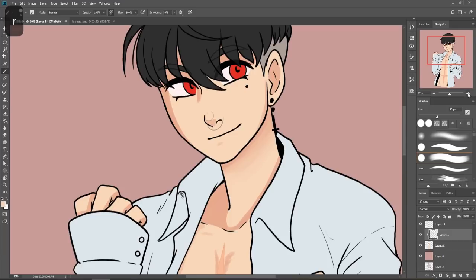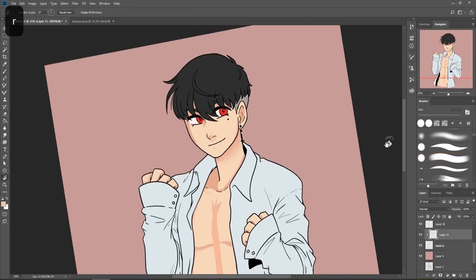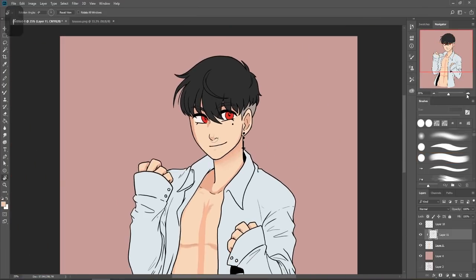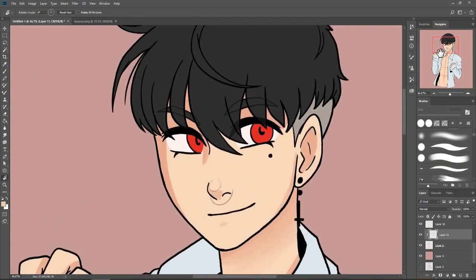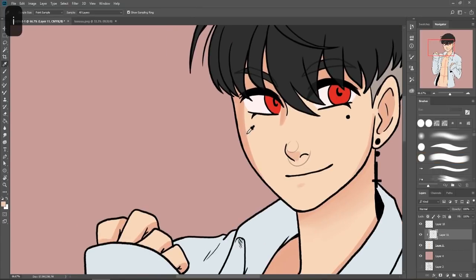And then it blends out a little bit. And you can see it's still kind of streaky because of the brush I'm using. I don't really mind that too much. I think it looks okay. If I make the brush bigger, obviously I can cover that a little better. And then just doing loads of color picking. But when you're looking at it from this far away, you're not really going to be able to tell. And you don't want to overblend either. So I'm just going to go in and blend all this out.